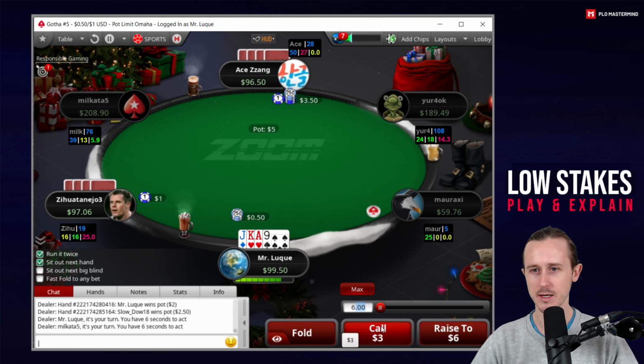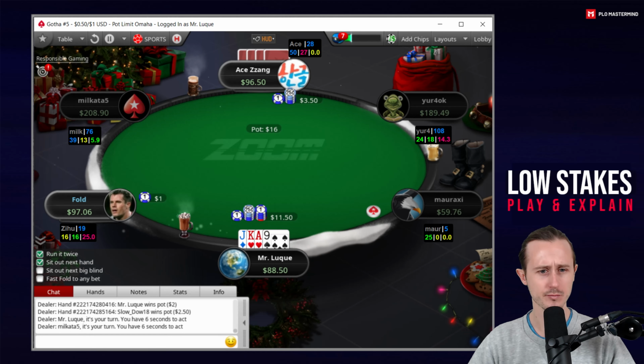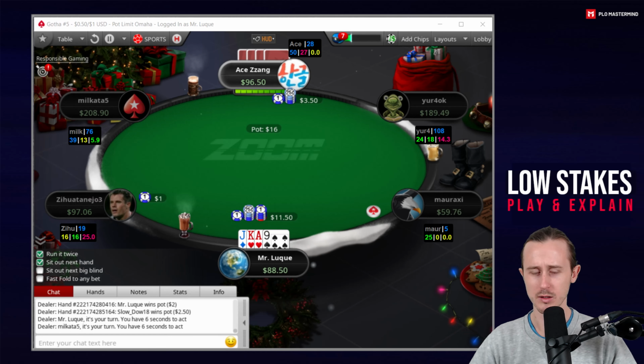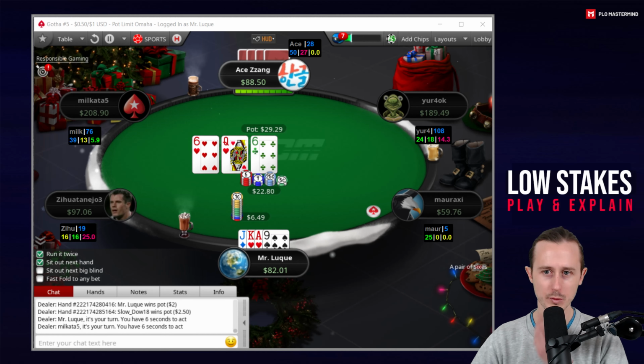Pretty close against MP. I think we can 3-bet fold this one. I don't really like flatting too much here. And on this board, I'm going to bet small.